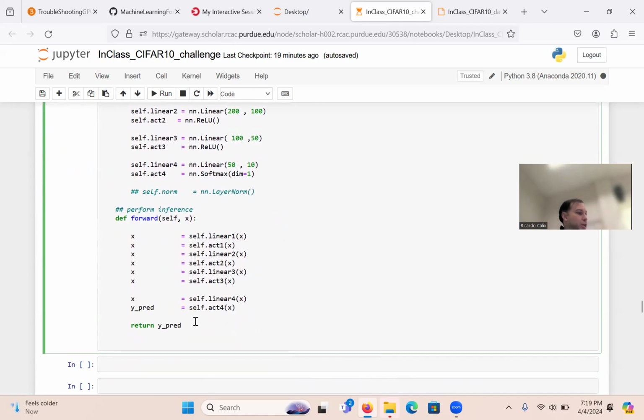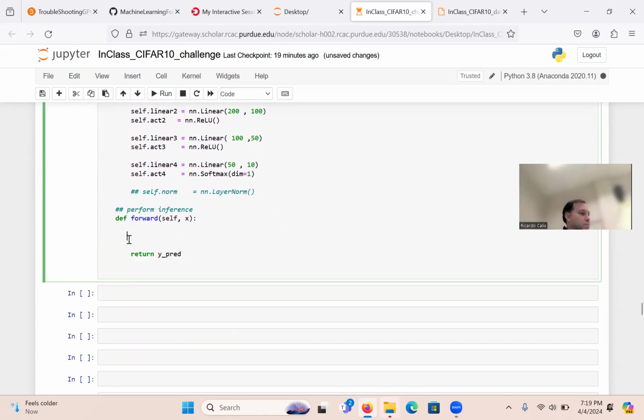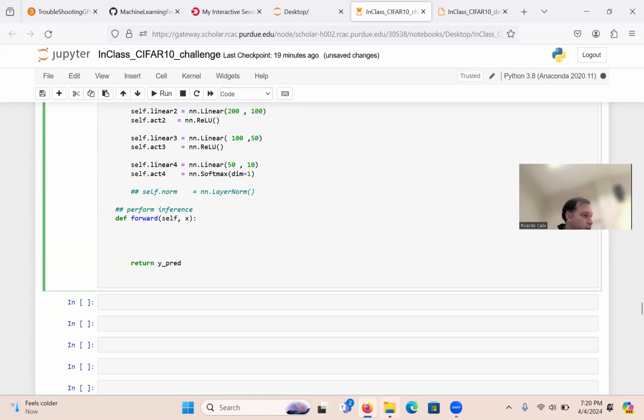But I'm going to change the way that I approach this. So I'm going to remove these. And instead, I'm just going to say ypred equal self.model.